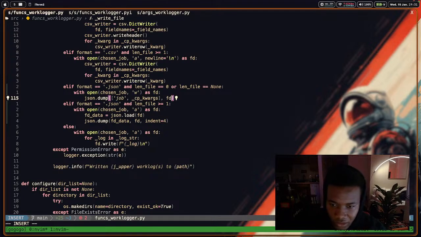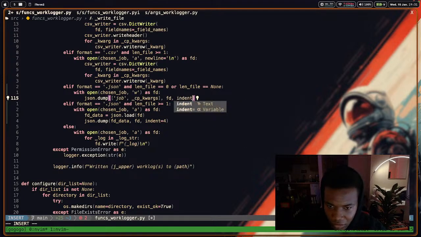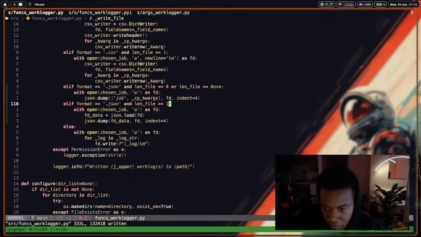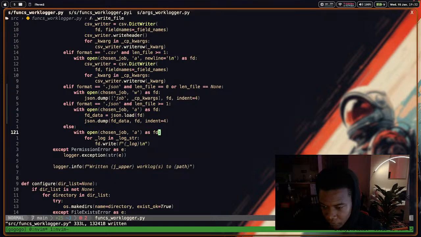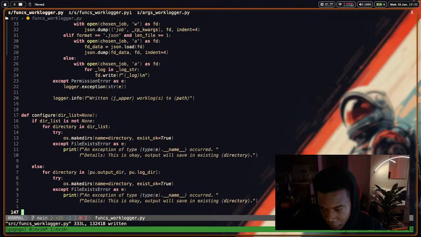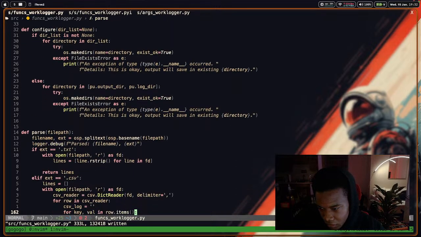Ooh. Well, yeah, let's make sure we do the indent there. Indent equal to 4. And then else, this is just our default, which writes it to a text file. Make sure I'm not forgetting.